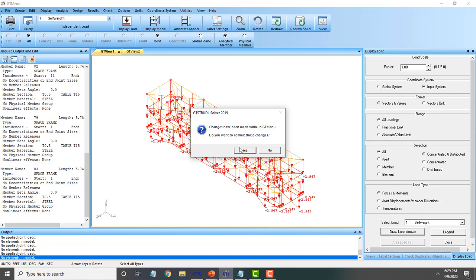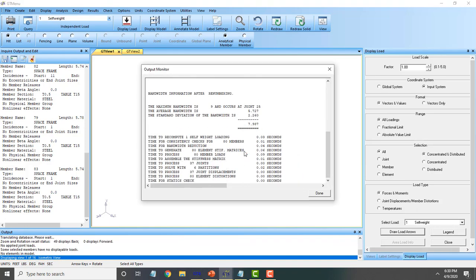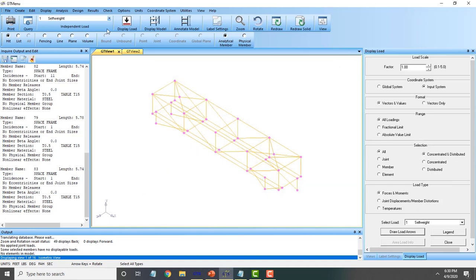We're just going to say yes, we want to run the analysis, and it runs the analysis, and we're successful. We can see there's no errors. It did the assembly of the stiffness matrix and came up with the joint displacements and the joint reactions. Once that's done, click on the Done button.